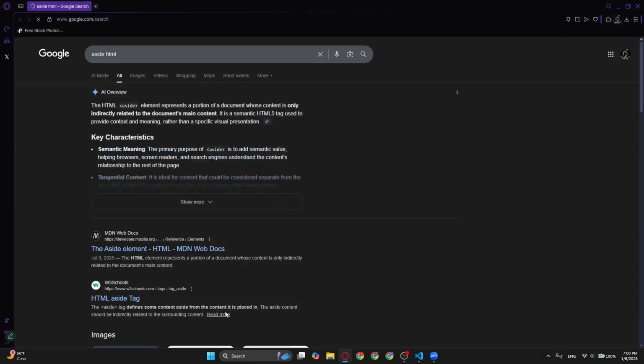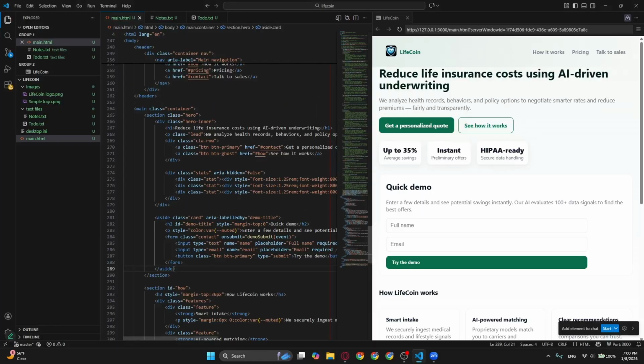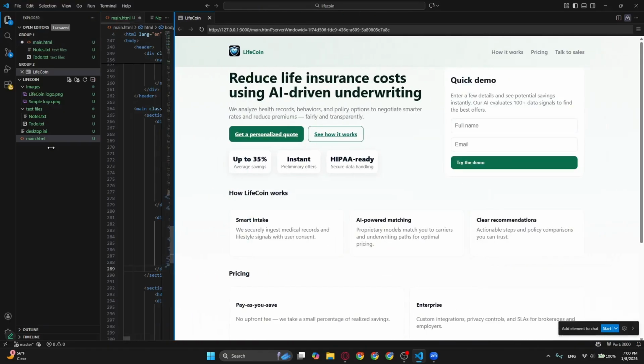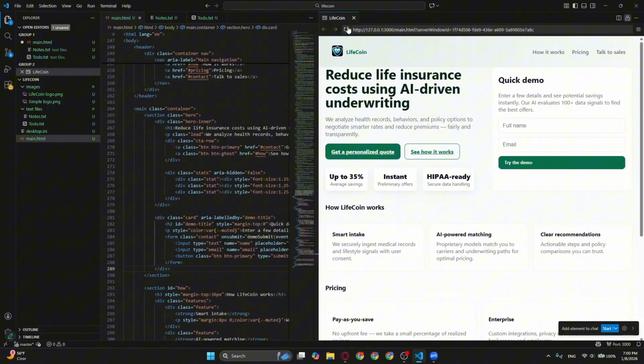I mean, you could change it to a div and just see if there's any difference or something like that. Okay. Who knows. Nah, no, it's the same thing. I can refresh, but it doesn't change anything.